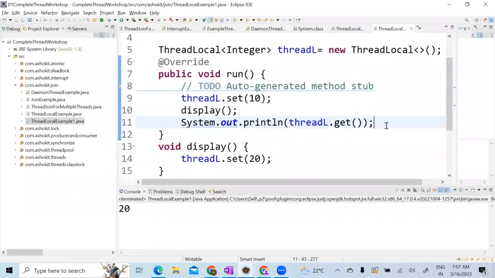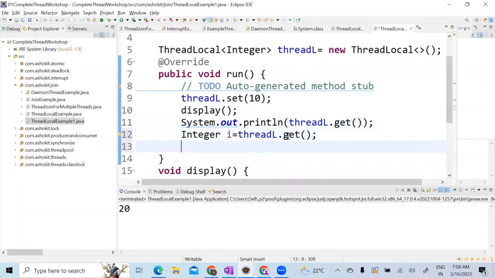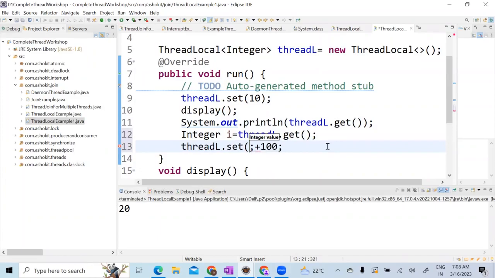Now, for example, you ask, sir, I want to add some data. Thread local dot get will give you the integer i. Can't you add to the value? i plus 10 or i plus 100. Then you can call thread local dot set, again with i plus 100.